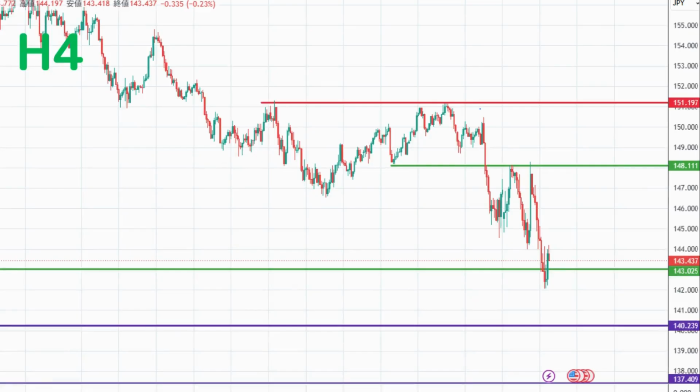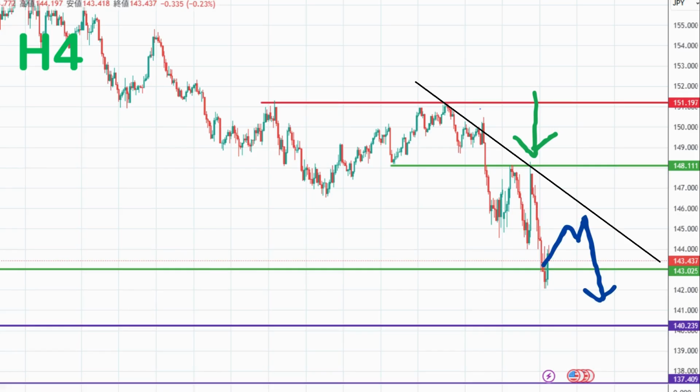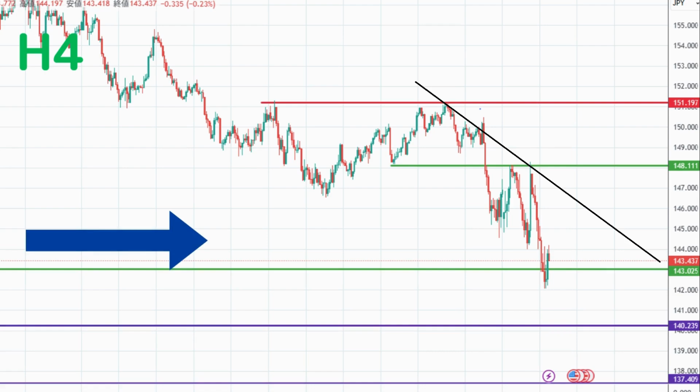This applies to the 4-hour chart as well. We've drawn a similar trend line, and unless price breaks above it, buying should be avoided. On the 4-hour time frame, the market is still in a downtrend. The lower high is here, and until that level is broken, this current correction could easily turn into another drop. To sum up, the weekly chart shows no clear direction. The daily and 4-hour charts are both in a downtrend.